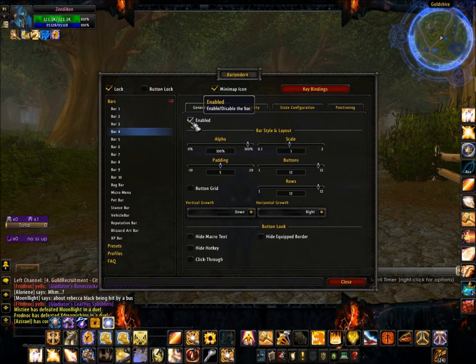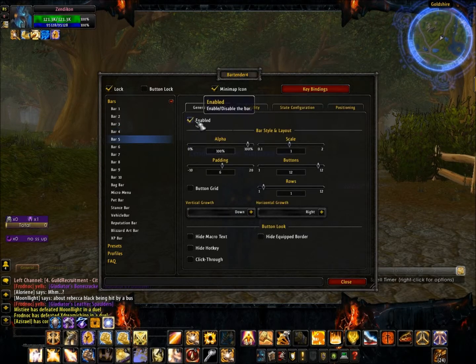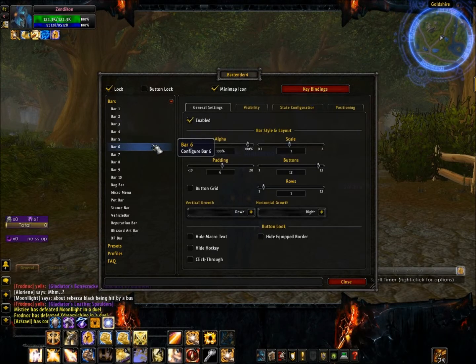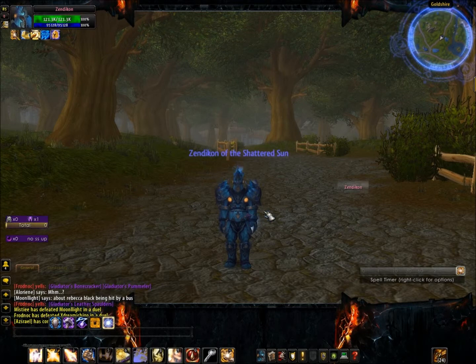We're going to bar 4, the sidebar. Don't really need anything in there I can't replace later. Bar 5, that one I will keep. Actually, we'll get rid of that. We don't need many because we raid heal. I raid heal with Healbot, which isn't up right now. And we'll get rid of that too, because okay, so I'm down to just one bar.